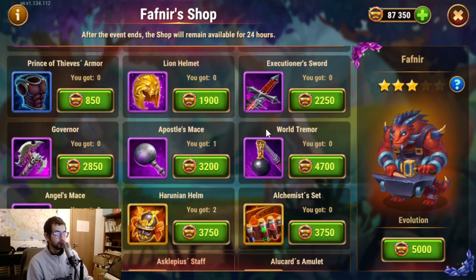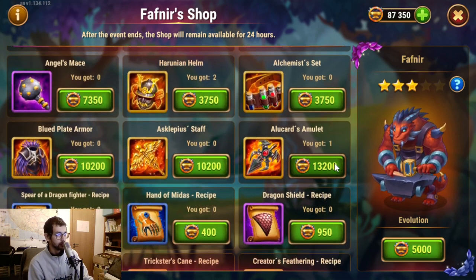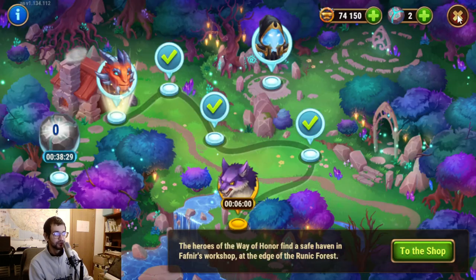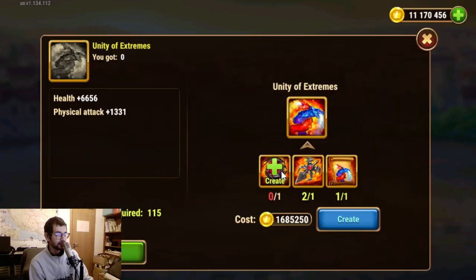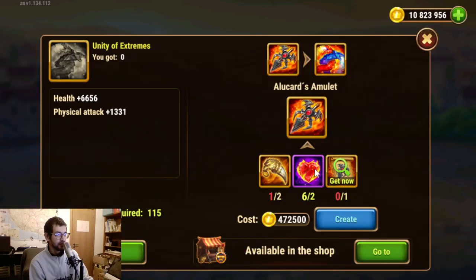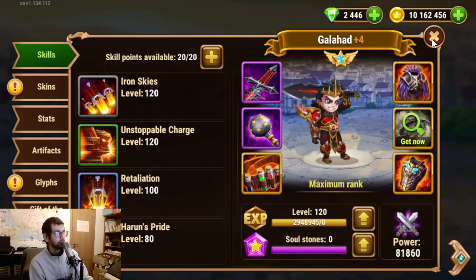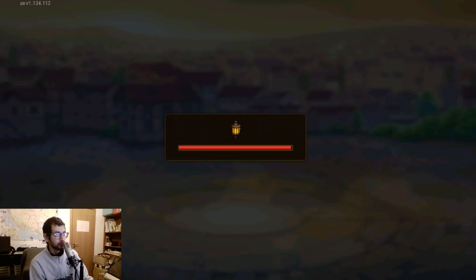So the first thing to get would be the Alucard's Amulet for Galahad. So we get one. And I hope I have the math right. I might have the math a little off. Now I think I got two. Shouldn't I have three? But let's see. Galahad. Oh yes, I think I have the math wrong. I guess the last Alucard's Amulet for Ziri won't happen. There's one missing here. So we get one more Alucard's, and we also get the reward here.